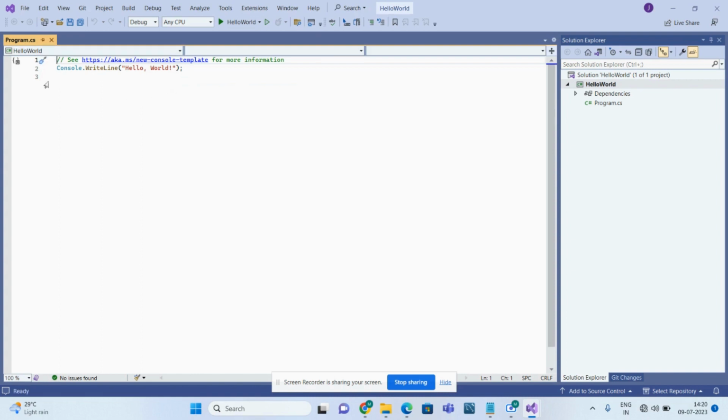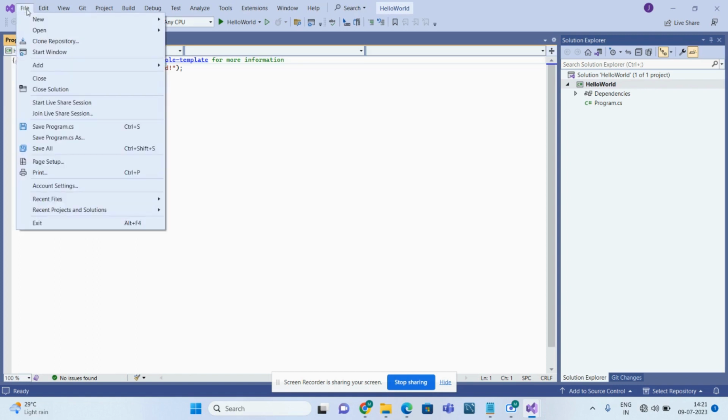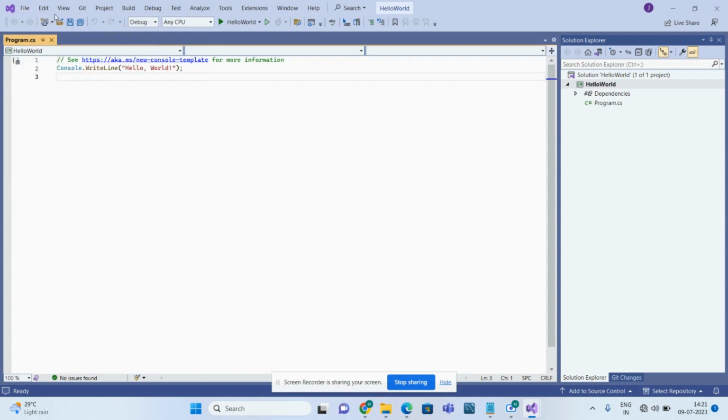Okay, now we will learn about the menu bar. So here you can see the file. As usual, if you want to open any project, then you will click on open and everything is available here, so you can learn one by one according to your requirements. Currently we just need new, open, close, these types of things, but in future when you go step by step, then you will learn everything.